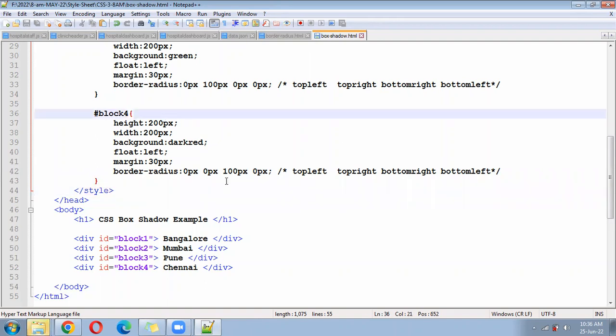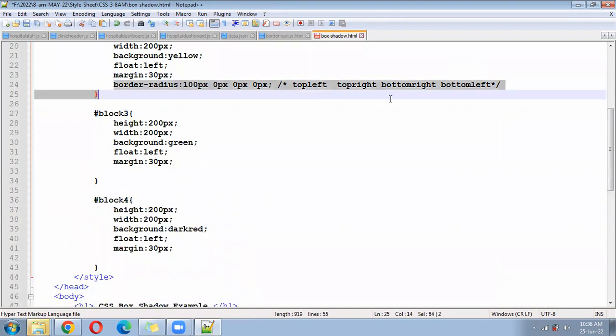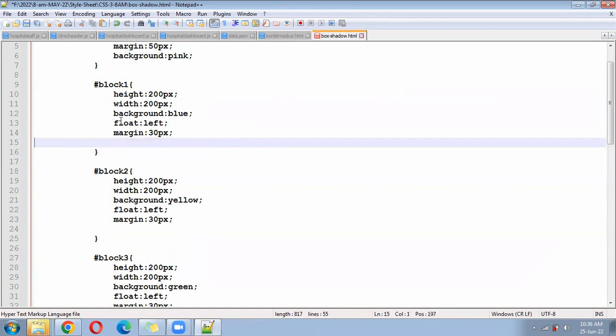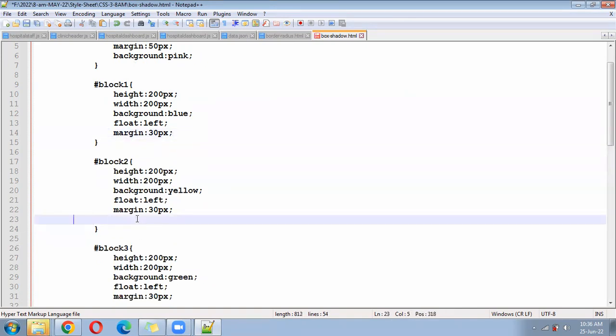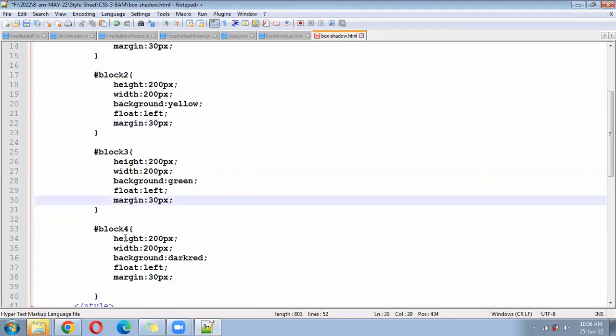CSS box shadow example. Now you can remove the radius from all the places. Let it be 4 divisions as usual, and remove the radius from all 4 places.